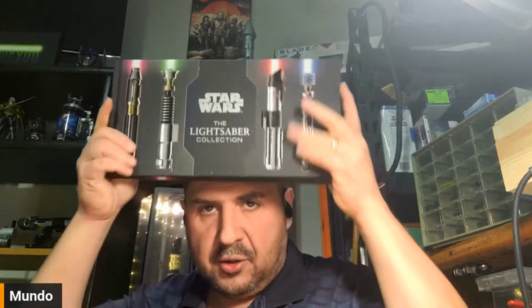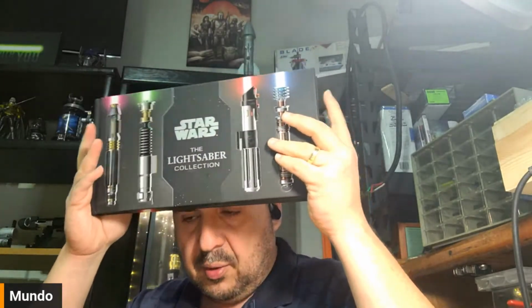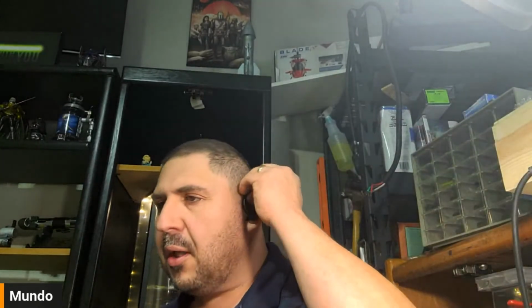And so tonight, also, the lightsaber collection book, we're going to talk a little bit about this too, because not only are there some great hilts in here, but I noticed some things that I didn't notice before when I was just going through it and I was in awe the first time. There are some differences in all of these hilts, but there are also quite a few similarities in some of the hilts with some of these other characters, right? And so we're going to get into that tonight.